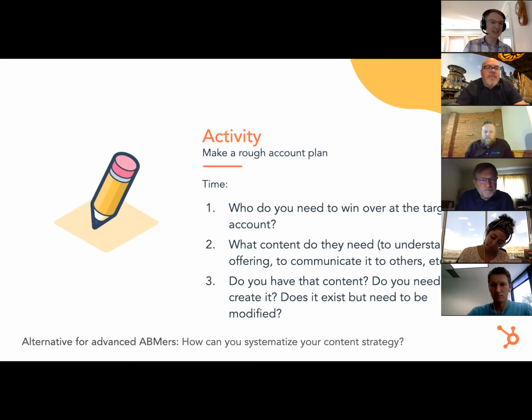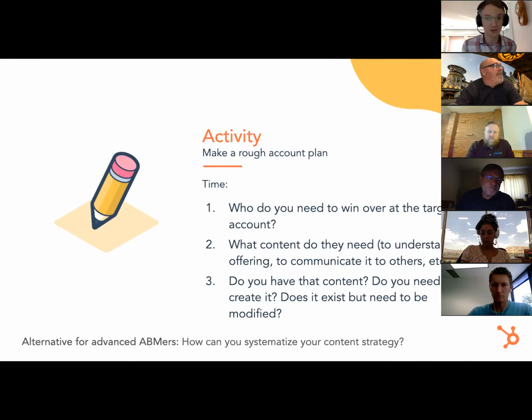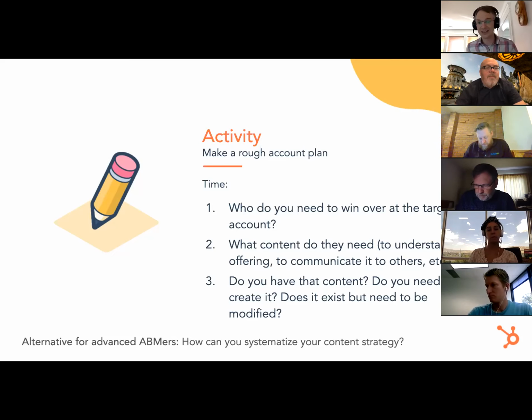And then if you're already doing ABM, if you're doing these sorts of things, how's your content strategy doing, right? When your salespeople need a piece of content and they're providing it to their champion or trying to win over a blocker or whoever it is they're talking to, can they find that content quickly? Is it up to date? Is it relevant? Is it already personalized? How much work is it for them to get it? These are hard questions you have to ask yourself, and they never go away. There's always room to improve.